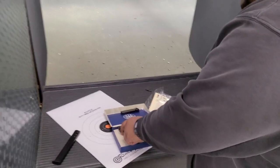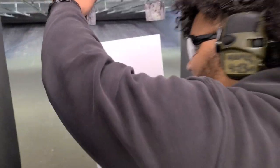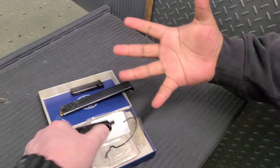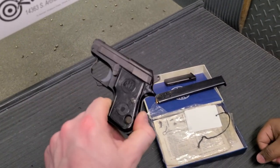So Gianni, I've shot it before. Gianni's gonna take a couple, two, three shots with it, one-handed, 5 yards, as you would probably shoot a pocket rocket, I would argue. And we're gonna see how he grips it. Now I will tell you this though, definitely got meaty man hands. It's got a little bit of a beaver tail, but this will cut the shit out of you if you get too high on it, so be careful.